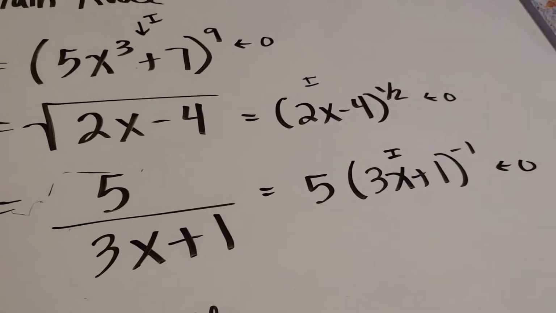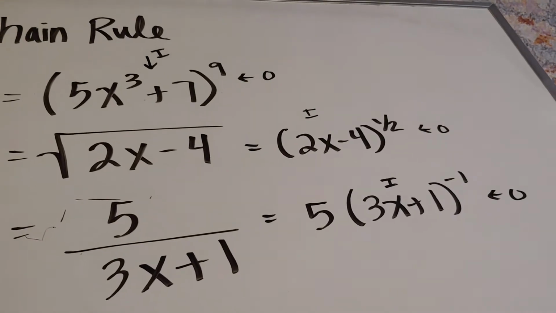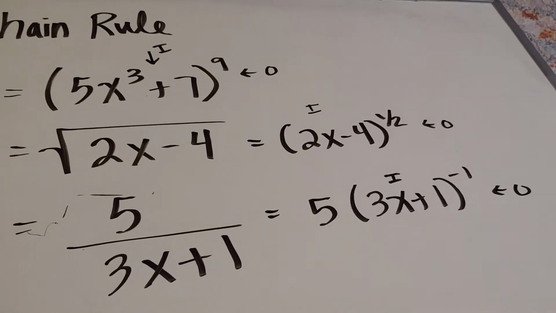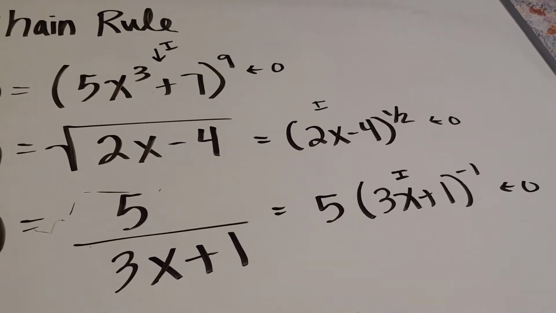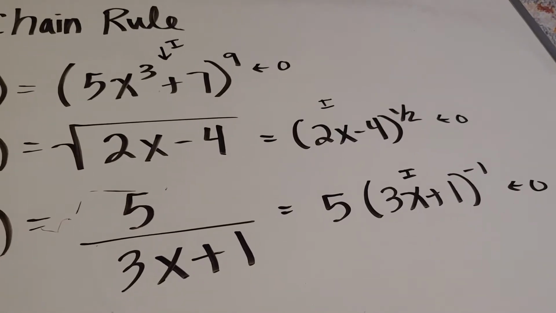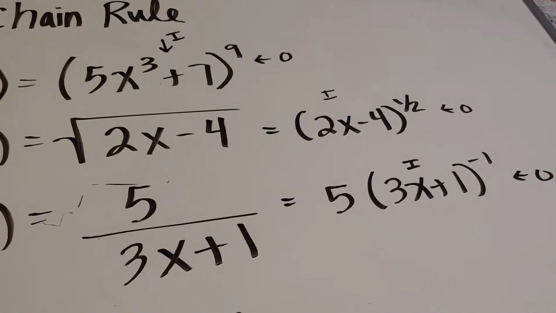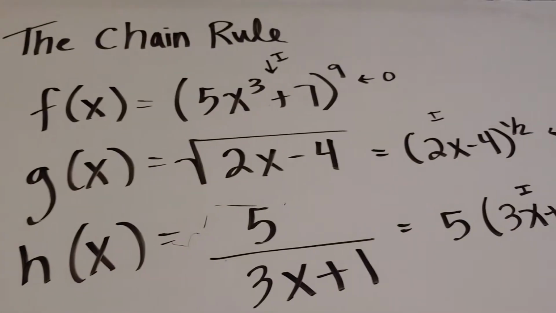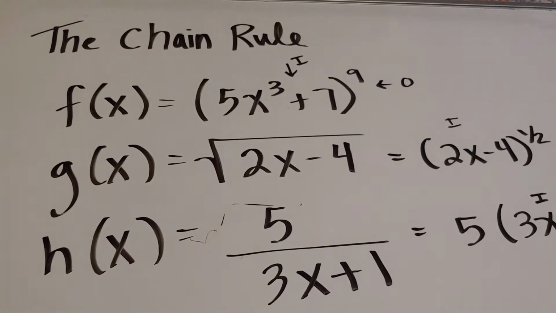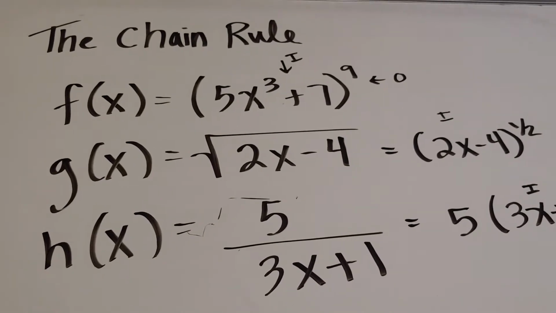All right, now, the reason why it's important to be able to identify the inside and the outside is because that's how the chain rule works for derivatives of composition of functions. You have to know what the outside is and what the inside is. All right, so what we're going to do is try it with the first problem that's up here, but let me clean my board.